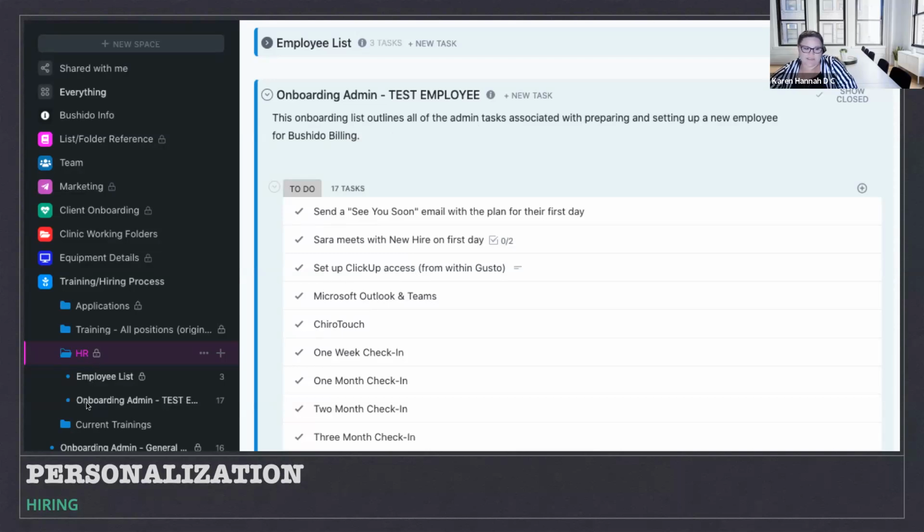So a lot of these things, again, they're all automated, so I don't have to worry about it. And then it just makes it super easy when I onboard people. I know what I'm doing. I know how the process is going to go, and it's not super chaotic for anybody involved.